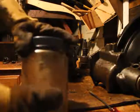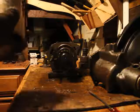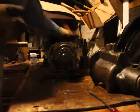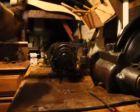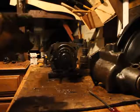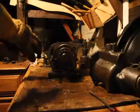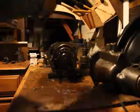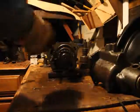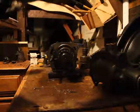Some of you out there might be thinking, how is he gonna put this back together? I don't take pictures, I just memorize it, but there's only one place each thing can go. And there are some pictures in the manual anyways, but it's really simple, guys. If this was a modern automatic transmission, holy fuck, man. I'd be having to take pictures every 2 seconds, with thousands of different parts that fit in different places.